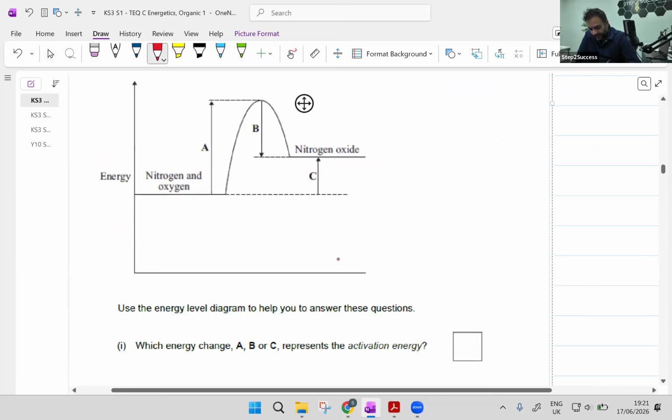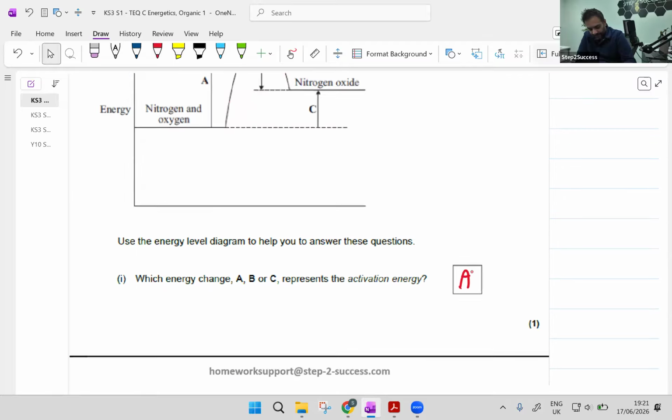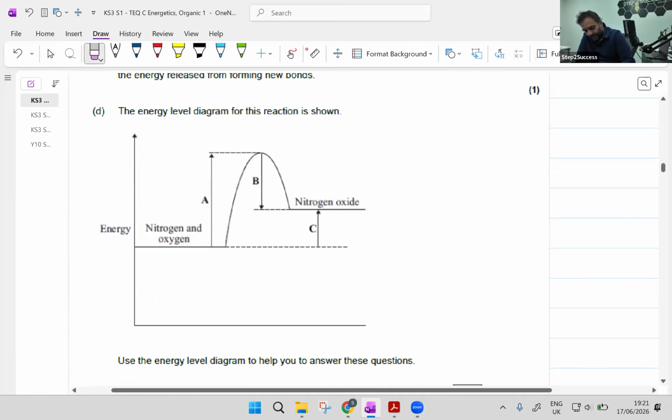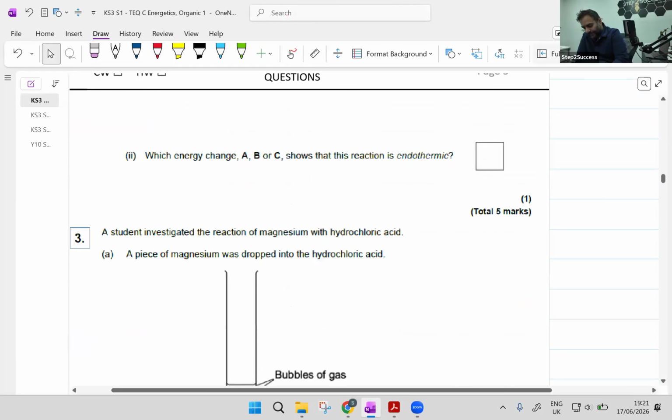The energy that represents the activation energy is the energy you need to get a reaction started at the beginning. It's like striking a match. You have to start off by increasing the energy, and that's what this increase is. So you see that it has to go up first before it starts coming down. That is activation energy, which shows that the reaction is endothermic. So this arrow here is showing that what we started with has gone up and finished there. So we have increased energy. That's why that is that one.